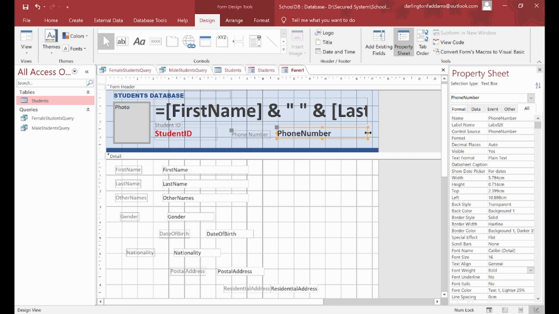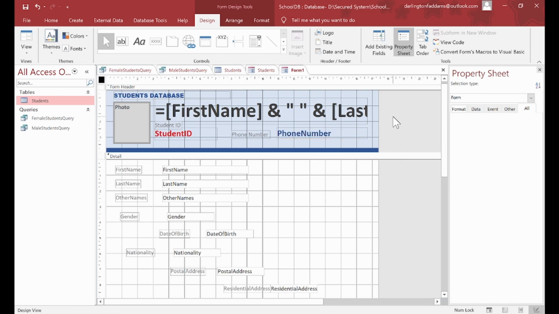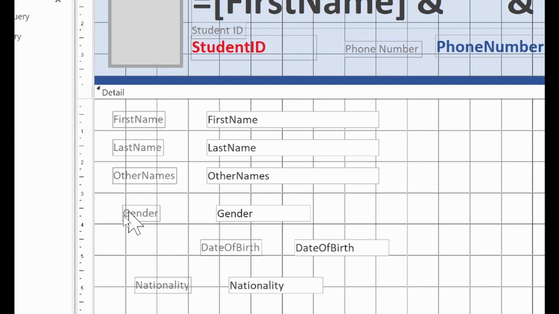Okay, so let me change the phone number. Should I give it color? Give it a color. Let me change the color. Font color should be, no, I need something uniform like what we already have. Let me arrange what we have here. Gender. Let me arrange the gender. Date of birth.